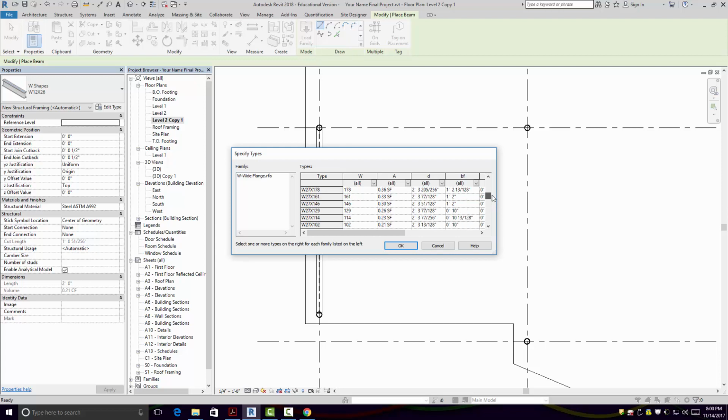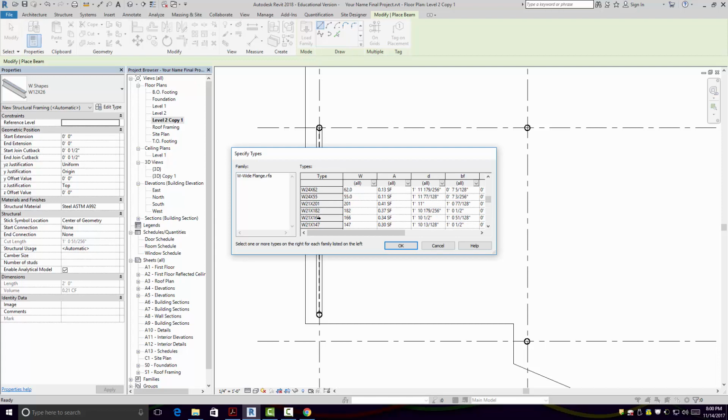Typically, the rule of thumb is that the depth in inches is the maximum span of a beam in feet, right? This makes this one light because this is 20 feet. Most of my beams are going to be at least 1'8" or something like that.